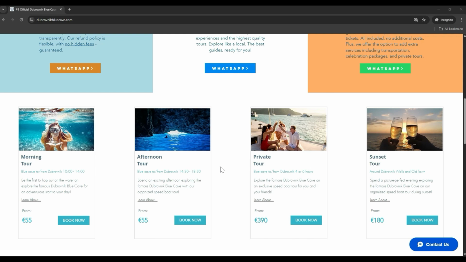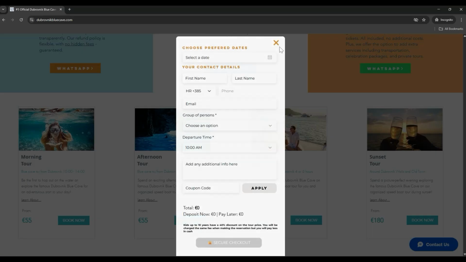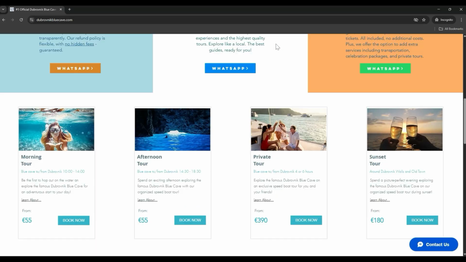Earlier, when the client reached us, they had four different boxes for each of the tours, and each of the Book Now buttons was pointing to four different lightboxes which were individually maintained for each tour. This approach worked, but it wasn't efficient. Managing multiple lightboxes meant repeated content updates and heavier site load. So we re-engineered the system using Wix Velo and repeaters.